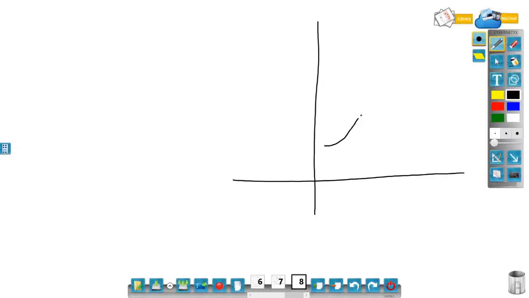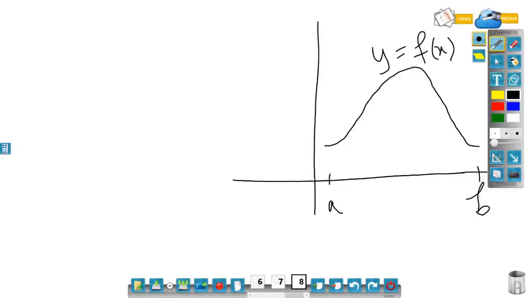So suppose I have my function over the interval [a, b]. So this is my a and this is my b, and this is my y equal to f of x function. Now I know my partition also. So this a is the same as x0 and this b is the same as xn, and of course here somewhere I will have x1, here somewhere I will have x2, here somewhere I will have x3, and so on. Somewhere here I will have xi, and so on.